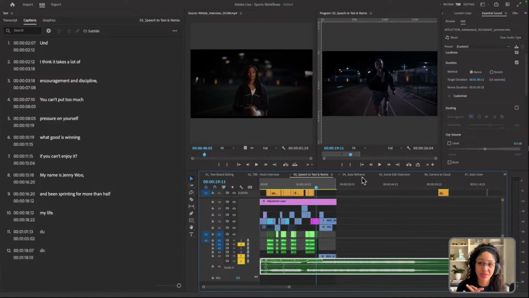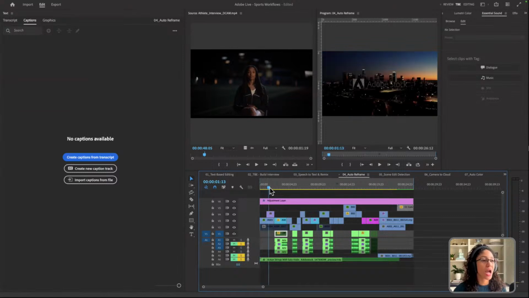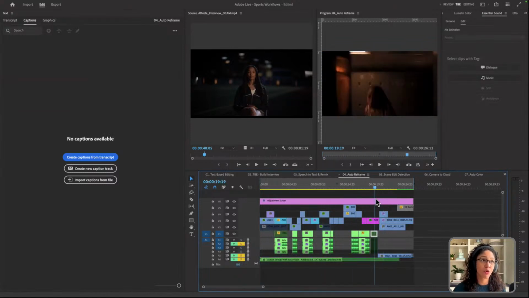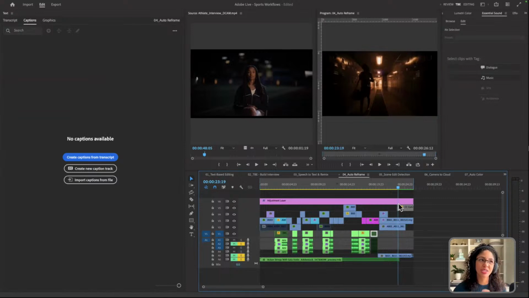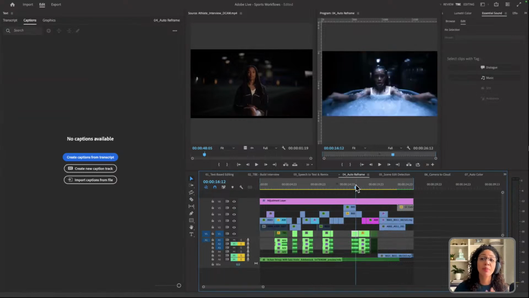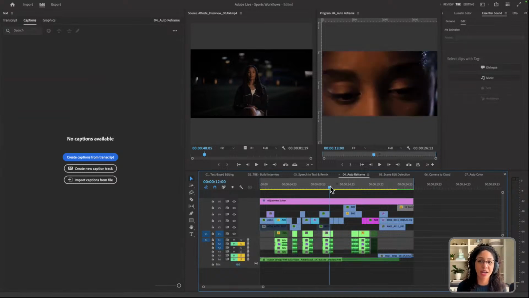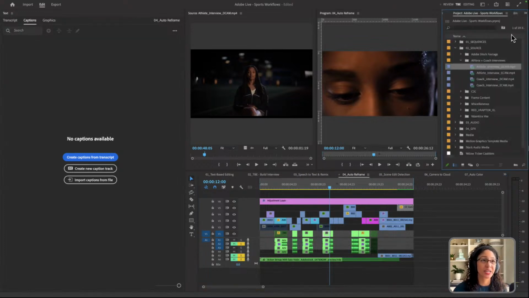Now, the last tip that I want to share with y'all is something called Auto-reframe. So I have this similar edit as before. For now, I don't have the captions because I'm in progress, let's say. And I added this nice graphic on the back end. Now, I mentioned a lot of times our content now lives in multiple places. It might live on a broadcast in 16:9. It might also live on social media as a 9:16 file. So I want to reframe this entire sequence, and I want to do it quickly because I'm on deadline.